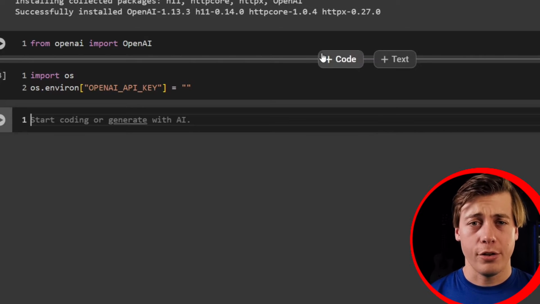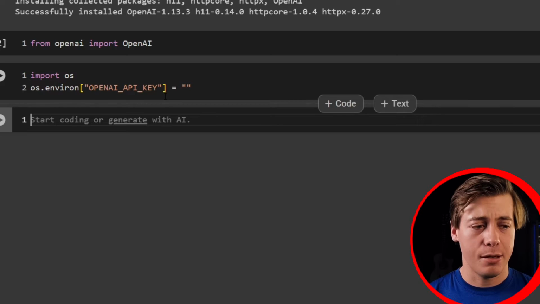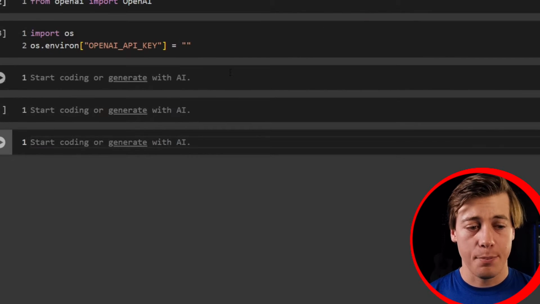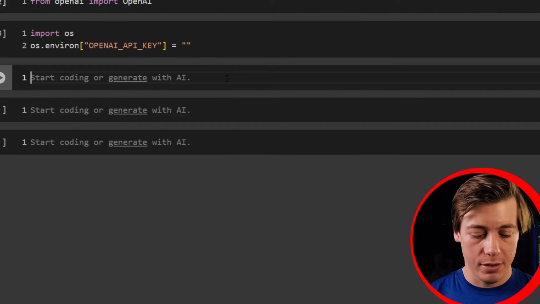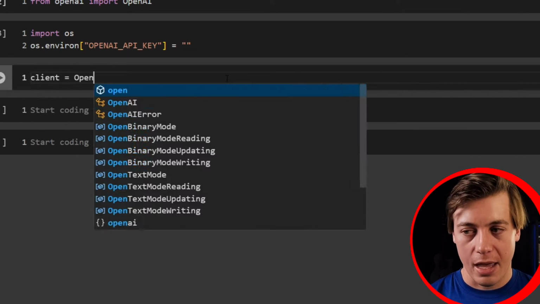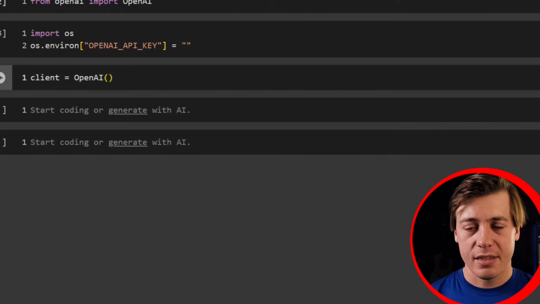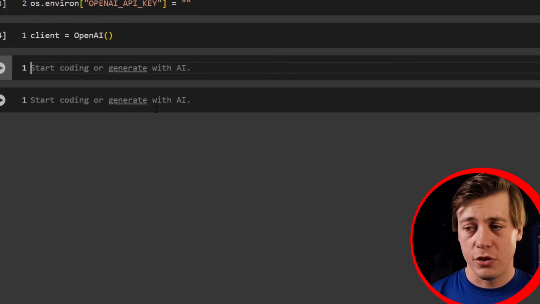All right, so what we're going to do is start off with a web-based image, because I think this is going to be the easier one to use example-wise. So the first thing we're going to do is set up clients, and that's going to be equal to our OpenAI, like this. Okay, run that line. And the next thing we're going to do is create a bunch of JSON.